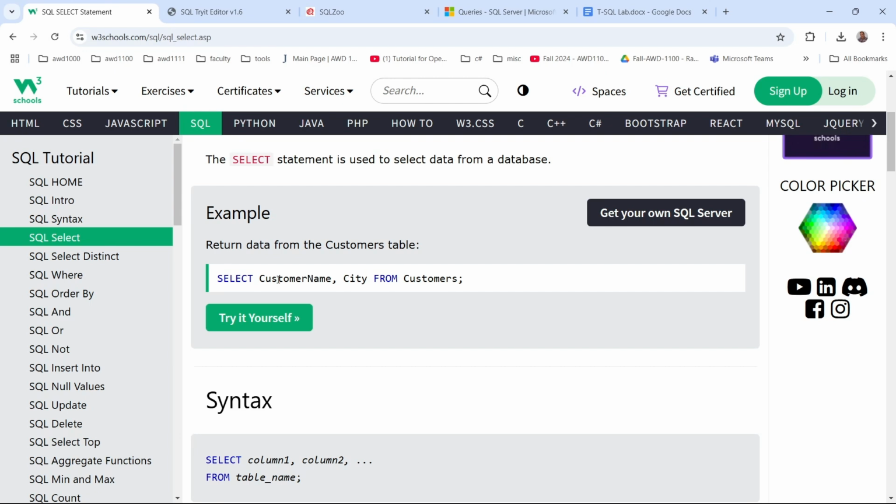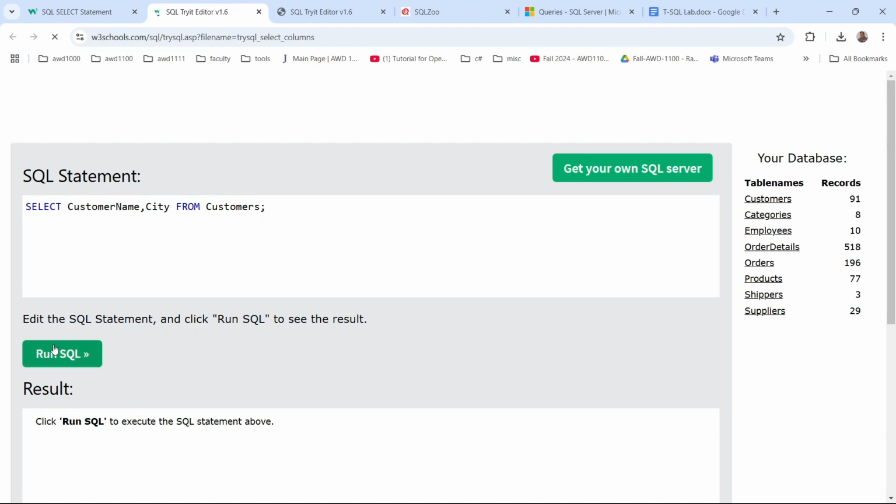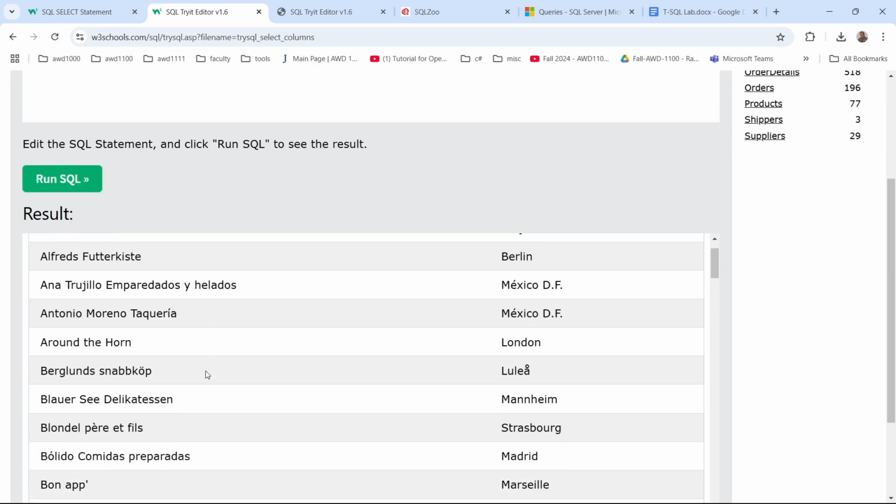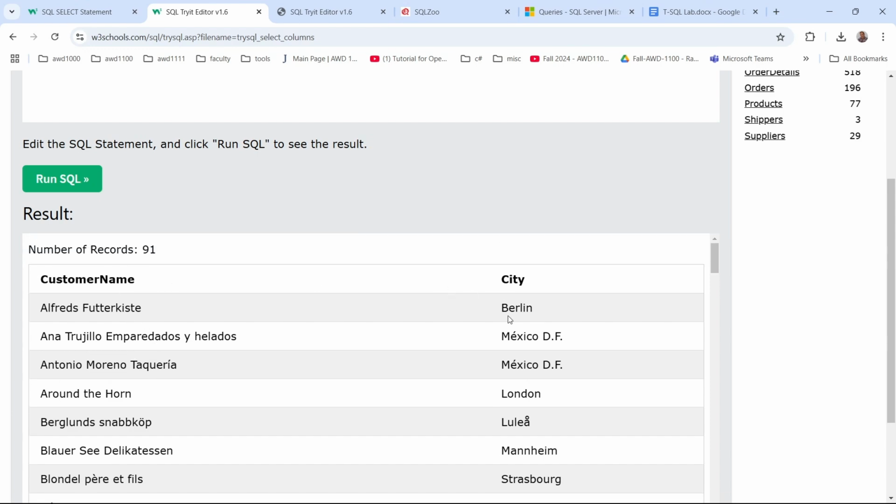In this case, it's a customer database, and this is one column and this is the other column. In our case, for the assignment, it would be book title. But this is doing basically the same thing. Then you can try this yourself, run the SQL, and there's your customer name and there's your city.